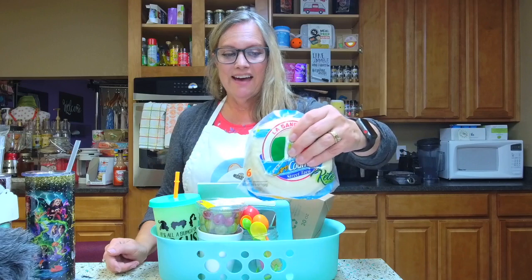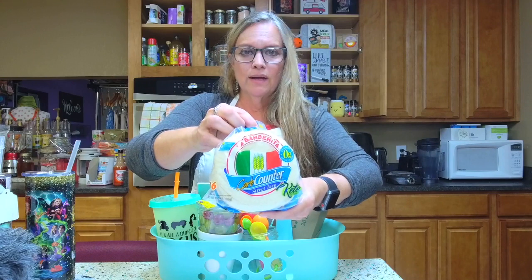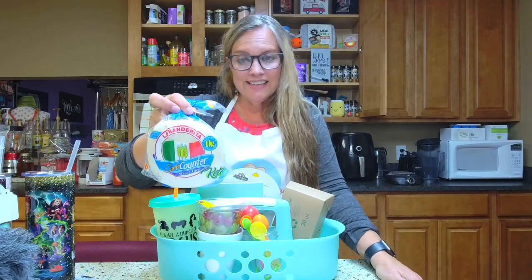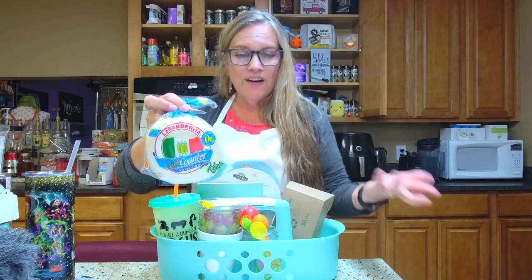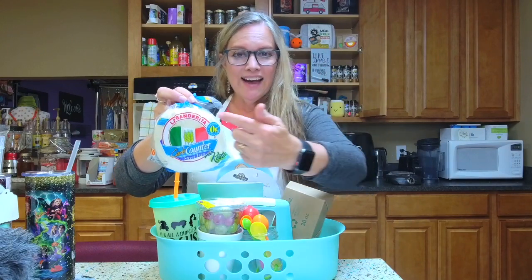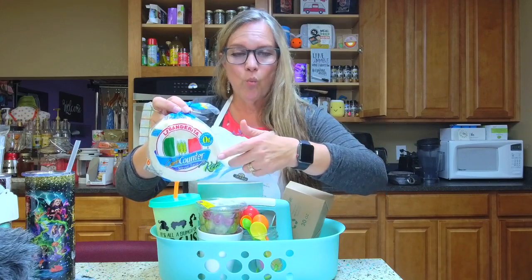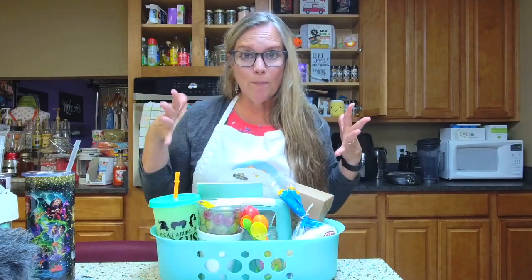Now they have, or at least our Food City does, La Banderita, the Carb Counter Keto, in a street taco size, even smaller. So one of these on purple, and I didn't scan it for the other colors, is 0 smart points. Look how small that is. So if I needed a little snack, instead of eating a big tortilla and filling it up with a bunch of stuff that I didn't need, I can get a street taco size. So one is zero, two of these is one smart point, three of these is still one smart point. So that's the La Banderita Carb Counter street taco. Super excited to find that.